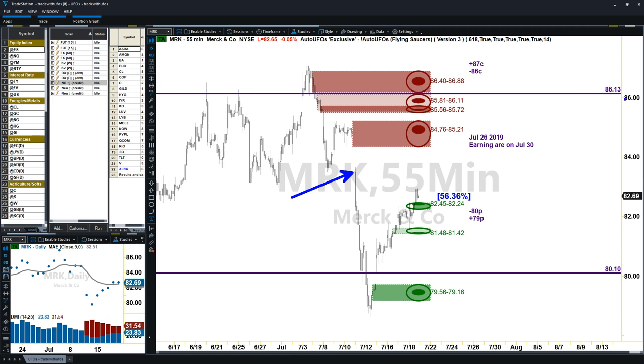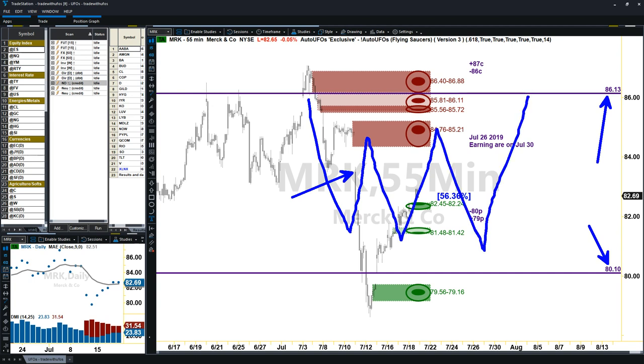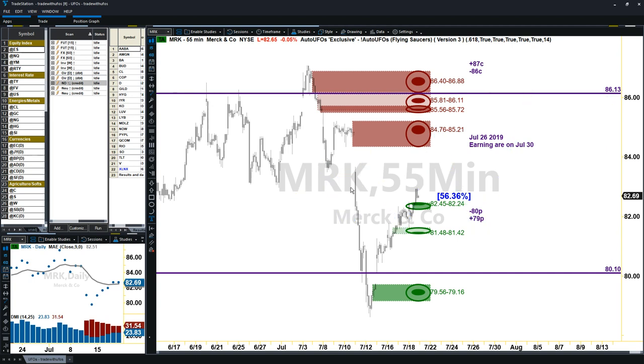And next thing you know, based on probabilities and UFOs, we were shooting for ATCs at 80, looking for that particular trade to remain doing whatever it's doing, but we were expecting it to be doing it between the two lines. Well, it turned out that we had a break of the bottom zone, and at that moment in time it could have been seen as problematic. Later on, you can see that the price of that particular stock came back to the inside part of the range. So really, that's not problematic.